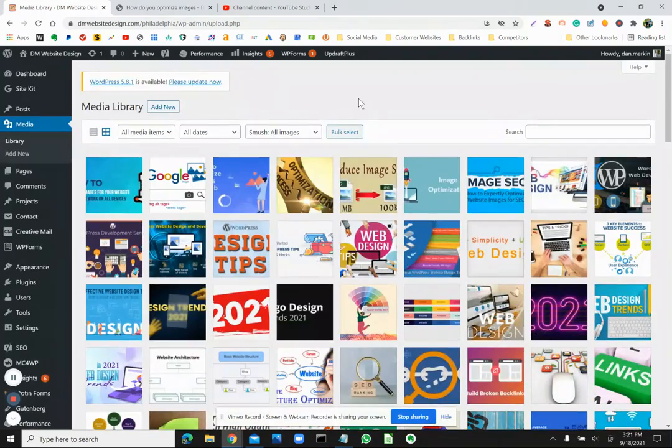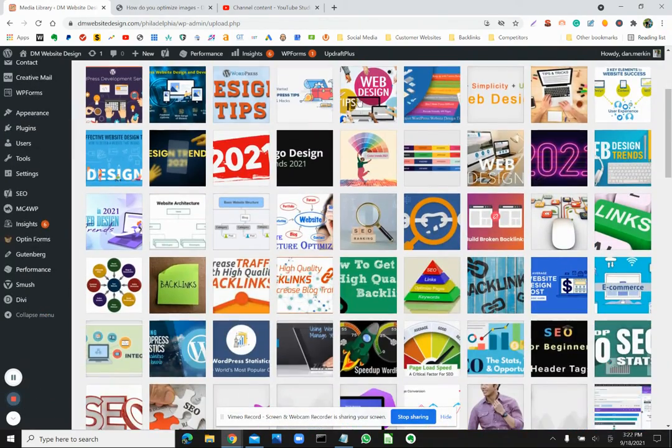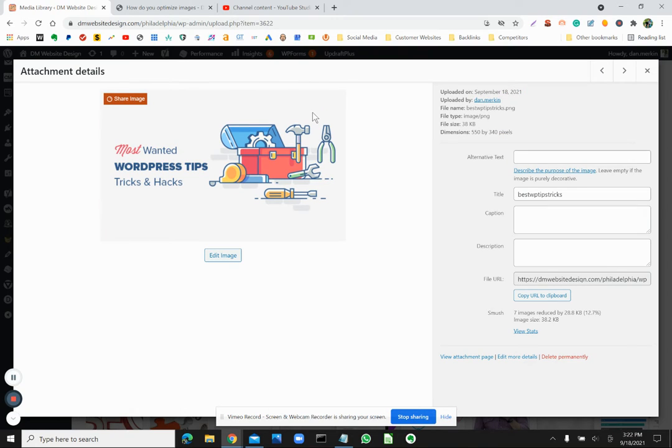So, these are some just random images. I'm going to show you. Okay, let's just click on a random one. Right here, it's called your alternative text, your alt text. The alt text is very important. That is what you are showing to Google, the image, what it is. Not only that, if the image does not show up for some reason, it will display your alt text.